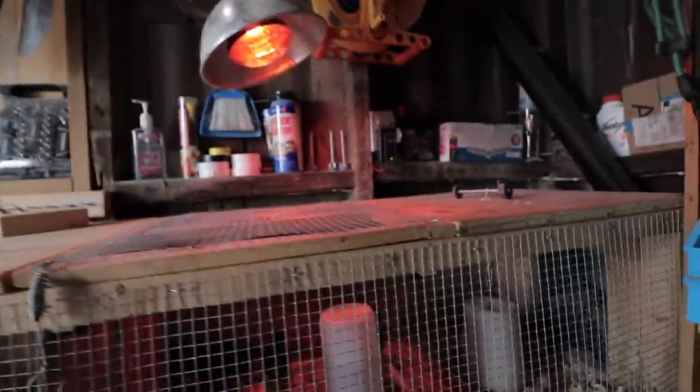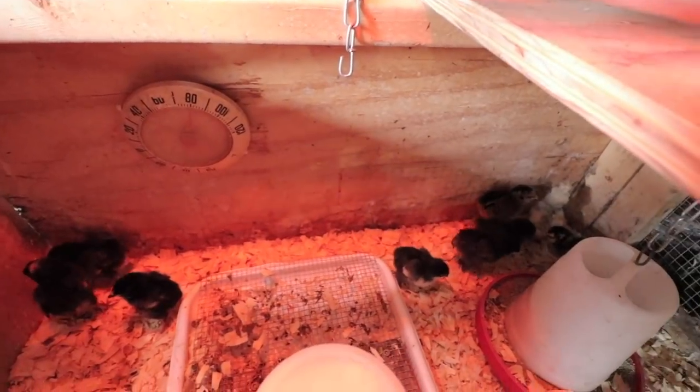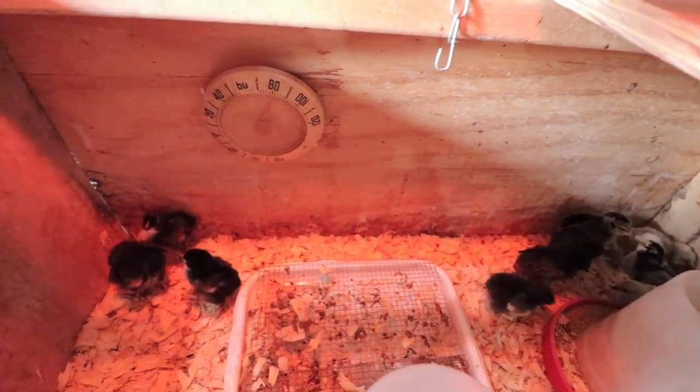So they're out here doing the traditional method of what we usually do with our hatchery chicks. And they are doing great. We've only lost one. All right, so that's it for the chicks and the turkey.